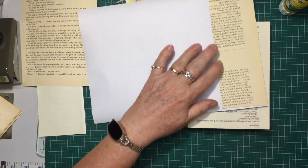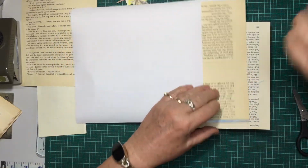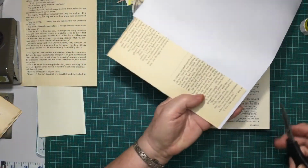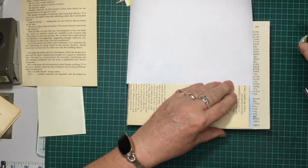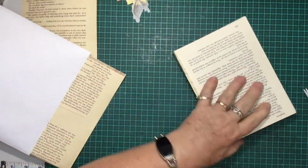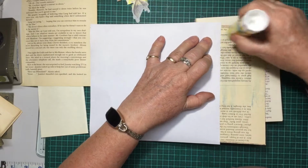Now what I did here, I just cut on the end there and glued that little bit so that it just folds over, so that when you fold this bit over, you're not seeing a raw edge. That might be being a little bit pedantic, but it just finishes it. So I do that. Oh, there we go. And then this one. And then that's basically your pocket done.